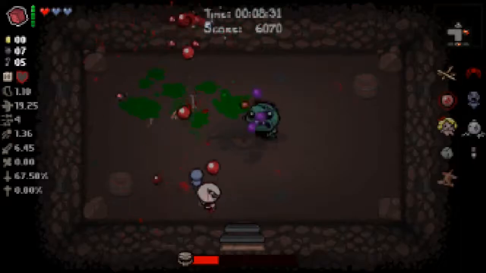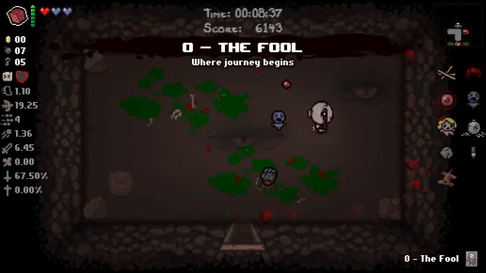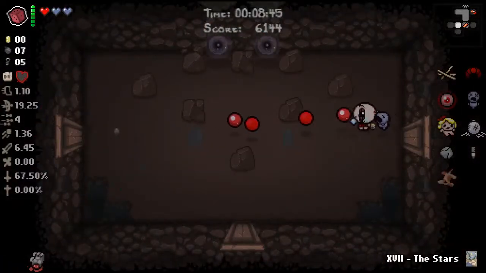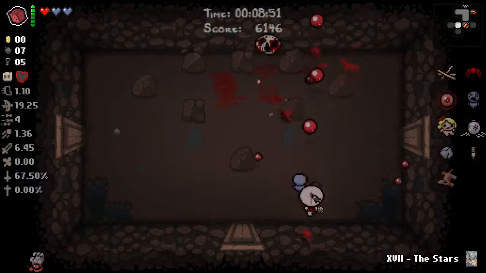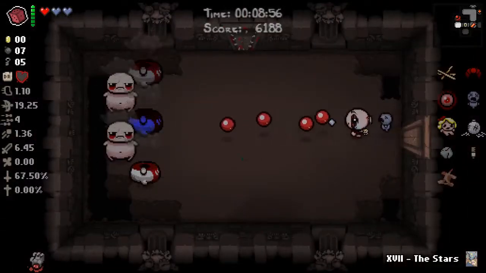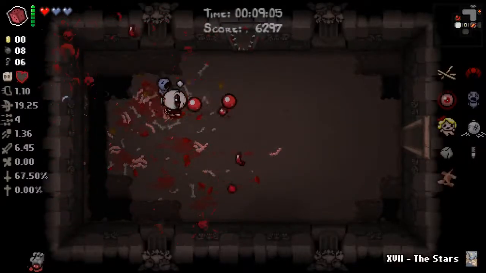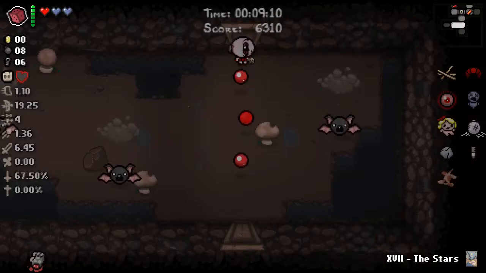Okay, hi. You and your purple shots. Alright. Monkey's Paw. Which, oh, the left-hand path heals dark rewards. Okay. Get the stars. Stars card takes you to the secret room, I think. No, stars is... I'm trying to think. Hermitage Store. The... Stars is... Item room? And the moon is the secret room, I think.